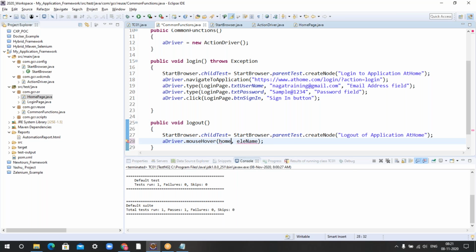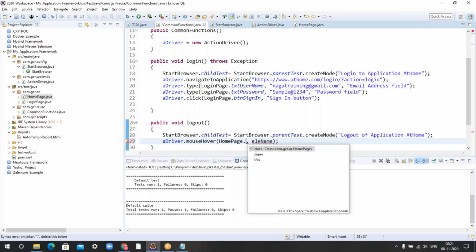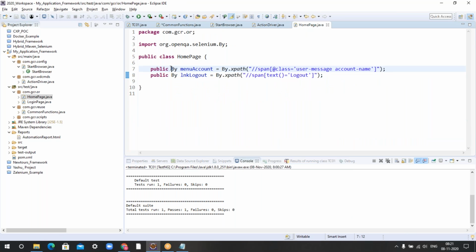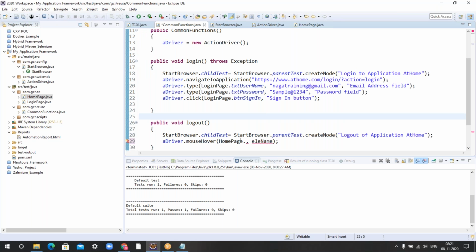It's in home page dot menu. Okay, one second. I forgot to put static. Okay, home page dot menu account.